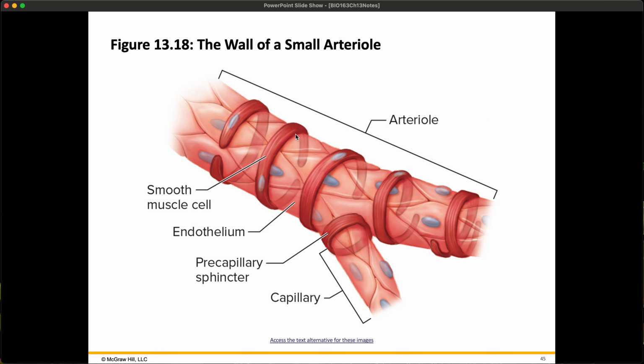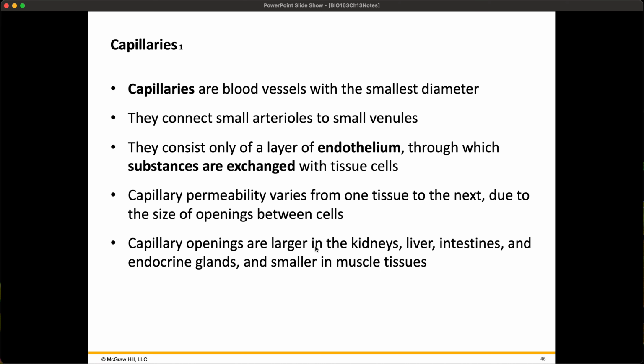So here's an arteriole. This is one of the divisions of the arteries. You can see these smooth muscle cells that are wrapped around it to help with vasoconstriction and dilation. And this little branch right here is a capillary. So this is leading off into a capillary, or maybe even a capillary bed, who knows. But it has this structure called a precapillary sphincter. These can be constricted or dilated as needed to divert blood flow, and we'll look at that in a moment.